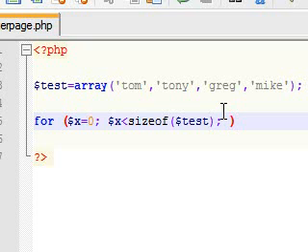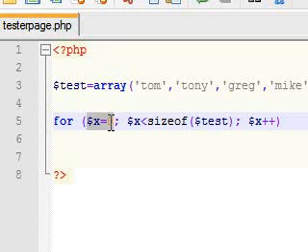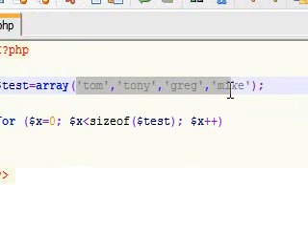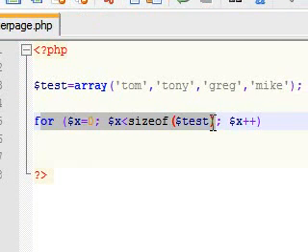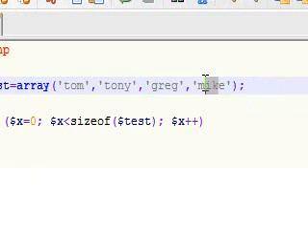And the last element of our parameter, we just want to tell it how much to increment it by. So we're going to say just increment it by 1 every time. So now that we have all our parameters, we say at first start out equal to 0, and right here we just have to tell it that there's this many elements we're going to be working with, and we're just going to say add 1 every time. So what this thing does is a loop. It's going to loop through this, this, this, this.